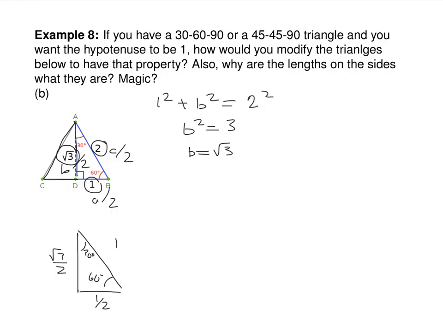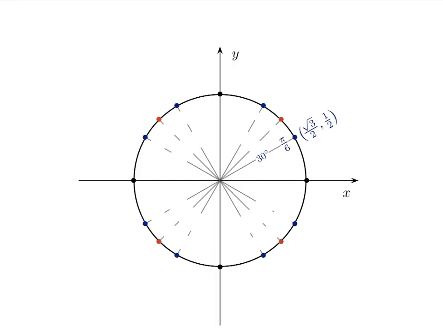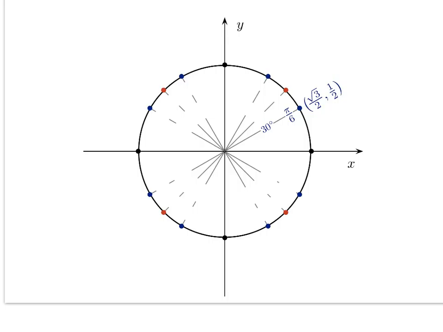All right, so here is the big unit circle. Okay, so the first thing, this is actually just from Wikipedia, like I took their circle and I deleted all their points and we're gonna just fill them in. So the first thing is, can we fill in all of the degree measures? Does that make sense? Let's do that first. This is 0 degrees. That first angle is 30 degrees.